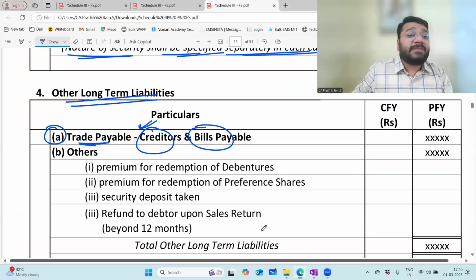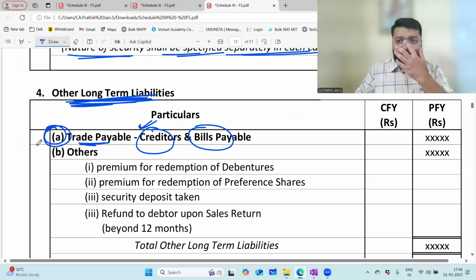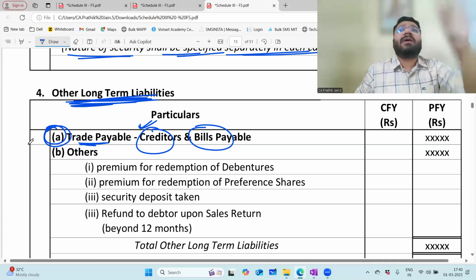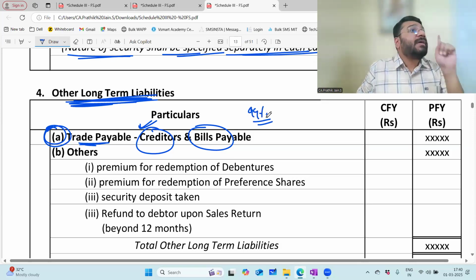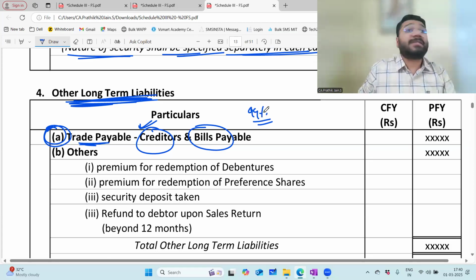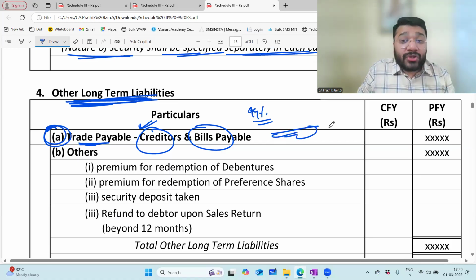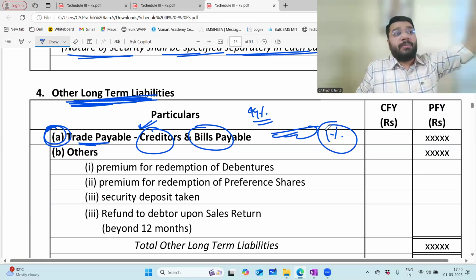In that case, I will classify him where? Under other long-term liabilities, not under trade payable. Am I loud and clear? Yes, sir. Normally, if the question is silent and the creditor is given, it is by default a current liability. 99% of the time in business, a creditor will give you credit not beyond 6 months of the balance sheet or 6 months of the transaction. But I'm talking about an exceptional scenario. This is the 1% chance where, exceptionally, you make the payment beyond the benchmark date.